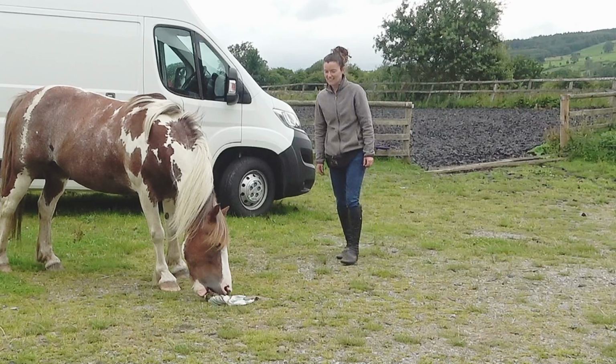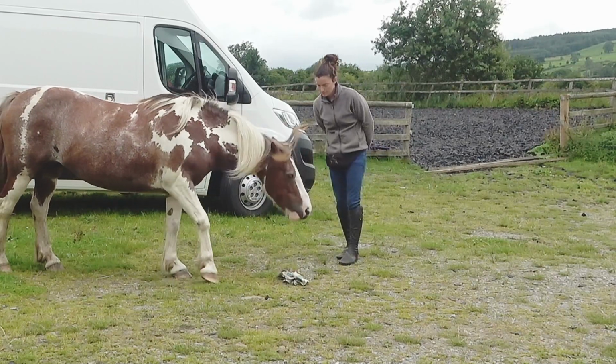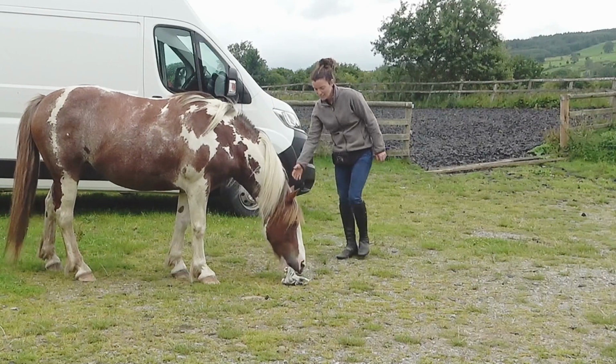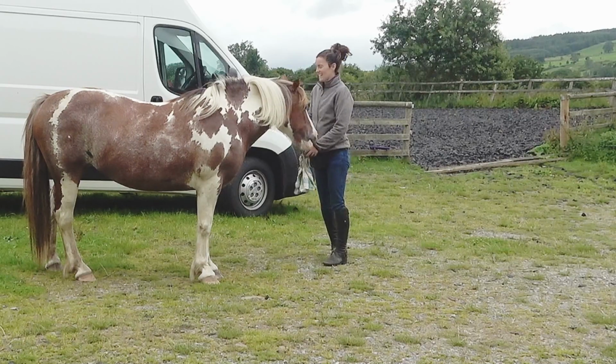So here she goes a step to it, and she holds it out, I hold my hand out. You can see there she dropped it as she started to take a step, so I took my cue away, and then she was able to pass it to me.